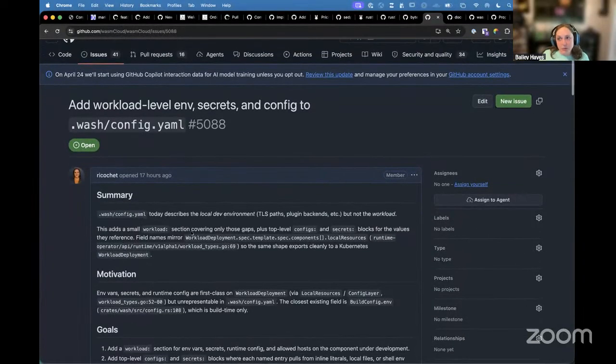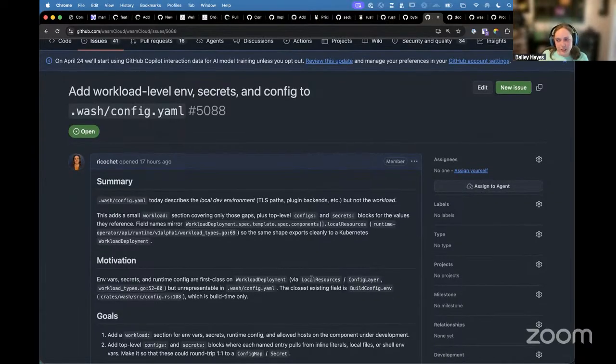So this is something that we wanted to add as part of V2, but we eliminated it from the scope because we did have a way to work around this by doing a host interface with WASI config. So you could basically pass in configuration values when you're doing wash dev with it, but it wasn't ideal, and we knew that. But some of these things can be a little tricky.